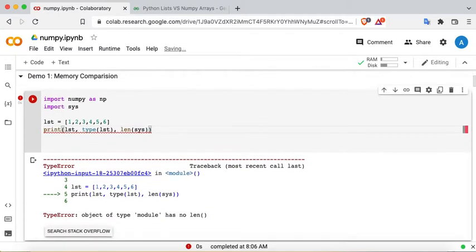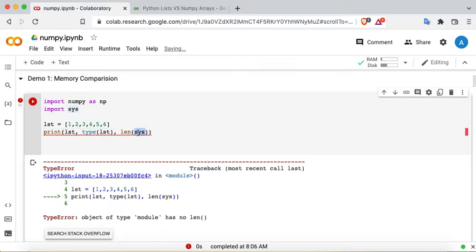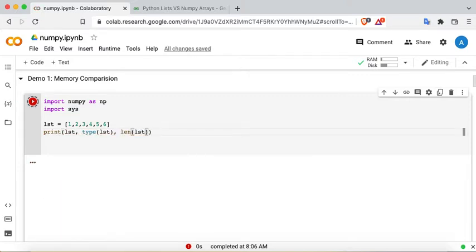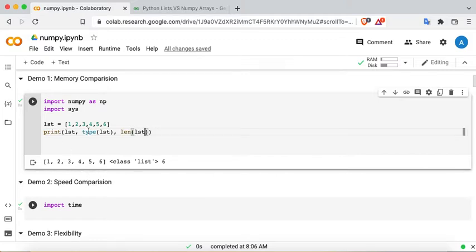Sorry, lst. So here is the list, lst, and the type is class list, and it is of length 6. It has got 6 elements, right? So one important thing is you pause at your will and code along. Please make sure you're coding along to understand better. Now, so this is a list.